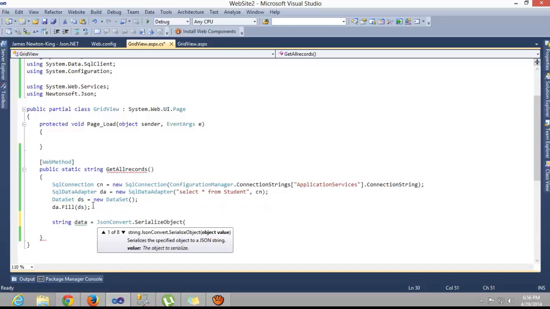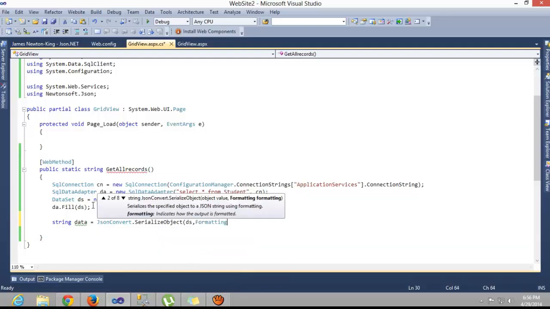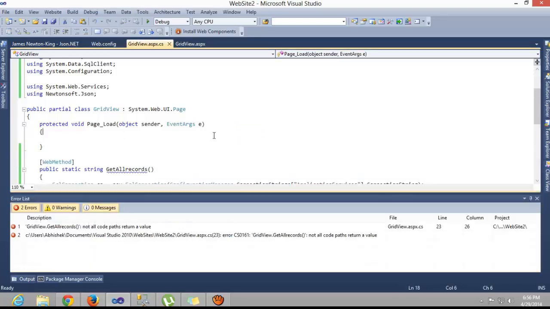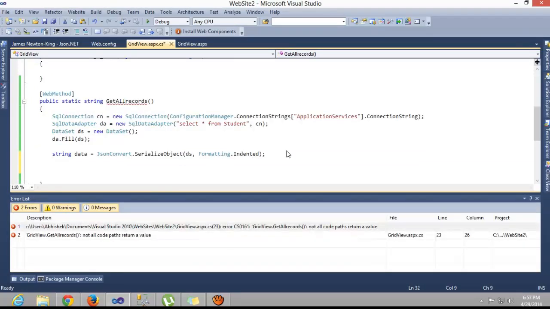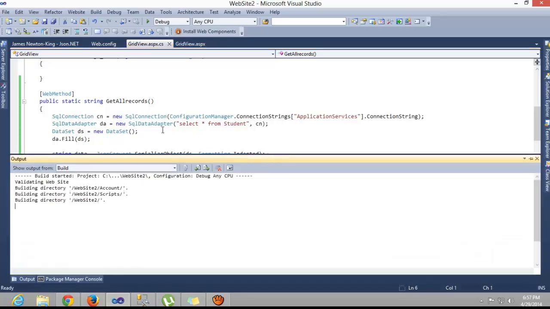The object which you want to serialize is ds, and the formatting should be Formatting dot Indented. Okay, it's done. You will get all the data, and we have to return the string to our Ajax method. So return data. Okay, it's done for the web method.